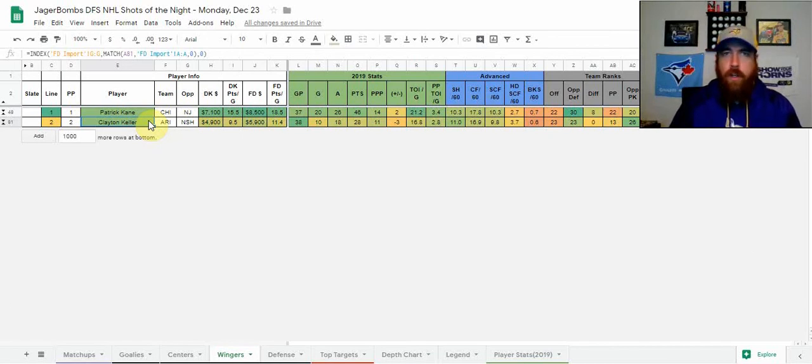When you have a team like Chicago who's in a good matchup against New Jersey, this gives us exposure to both top lines and the top power play unit, in a game where we think Chicago can score 3, 4, even upwards of 5, 6 goals in this matchup. It makes a lot of sense to get exposure to multiple lines on a team without going full stack, especially in cash games. You don't want to put all your eggs in one basket. So Kane and Toews are one of my favorite two-man stacks tonight.